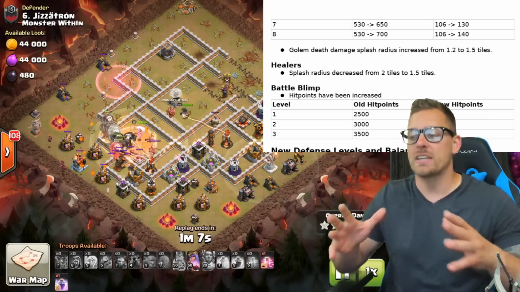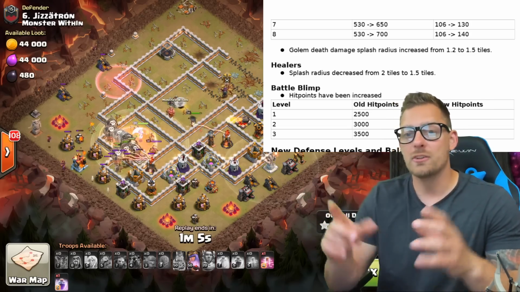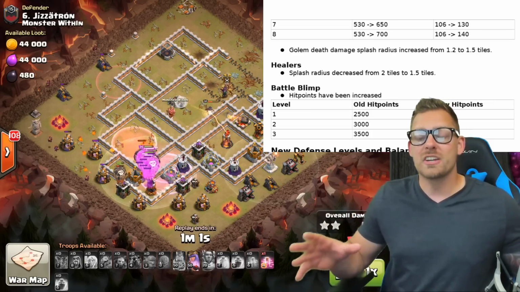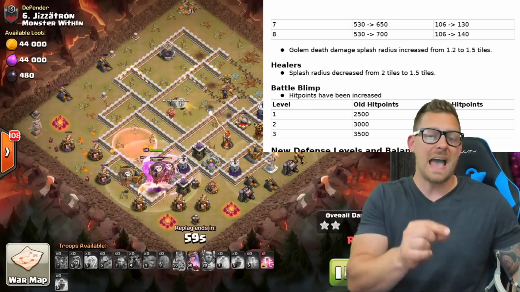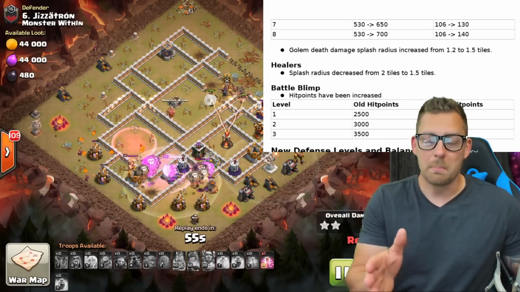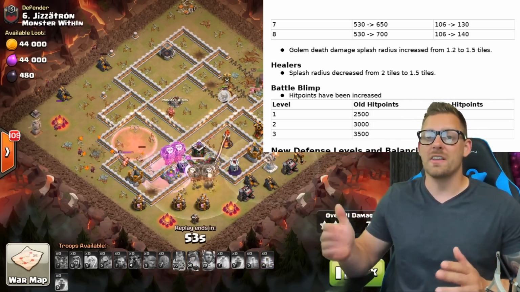So when you're sending a kill squad into a base and you drop those healers all behind and they kind of heal everything in the bunch, they're going to be less effective of doing that. They'll still be doing the same thing for a queen walk, thank God, but for the kill squads going in, they'll struggle a little bit.